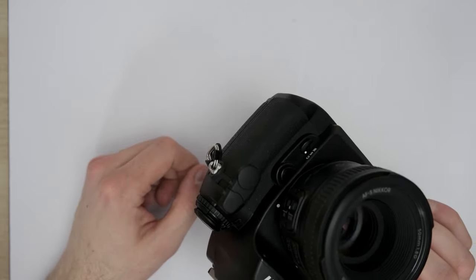Now, this particular camera has both of those issues. It has a serial number of about 9,000, and it has the dead internal battery issue. So I'm actually going to be sending this to Japan fairly soon to have it serviced, get it CLA'd, get the battery fixed, and just get the camera spruced up so it'll last for a really long time into the future.